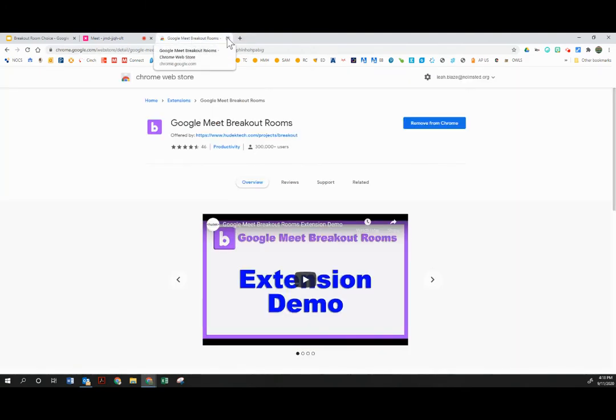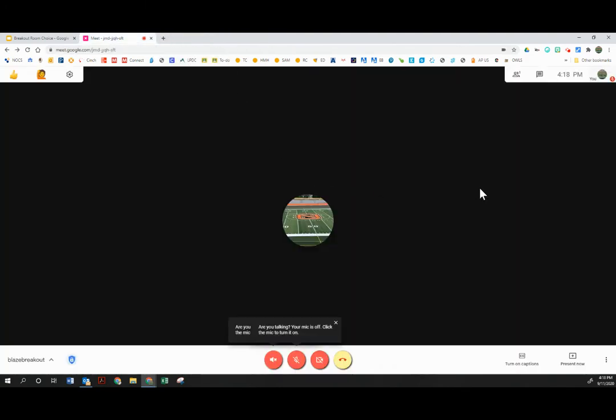So keeping in mind when you are doing meets this way, having multiple meets open running is testing a lot of things. It's testing your network, it's testing your device capability, and if you're trying to have students have multiple meets open at once, it's also testing things on their end. So a couple of things that you can do in order to minimize this is, first off, limiting how many meets you have open.